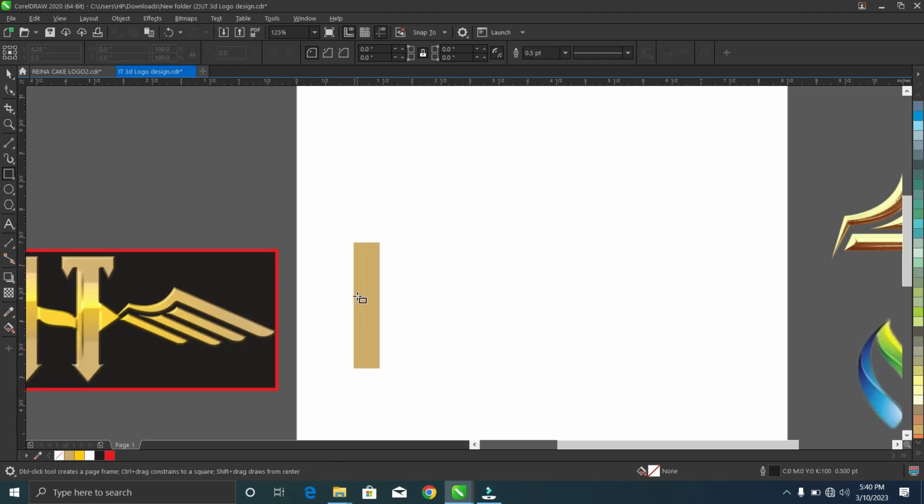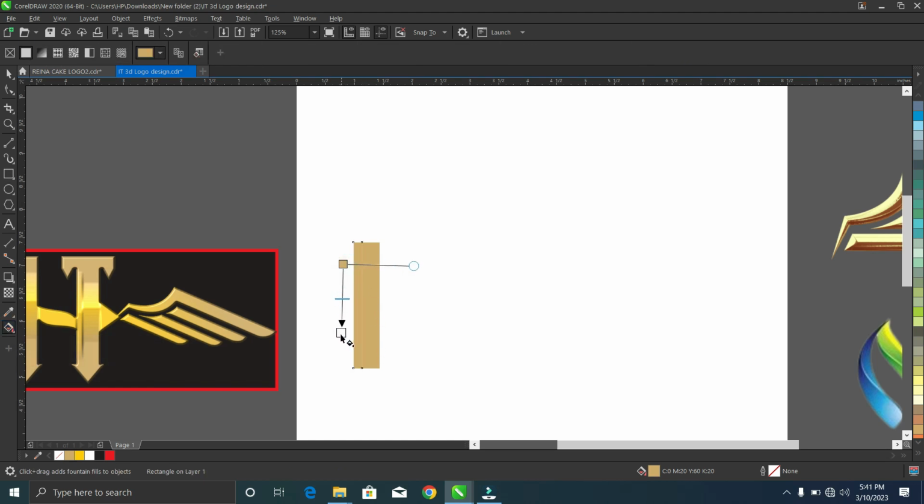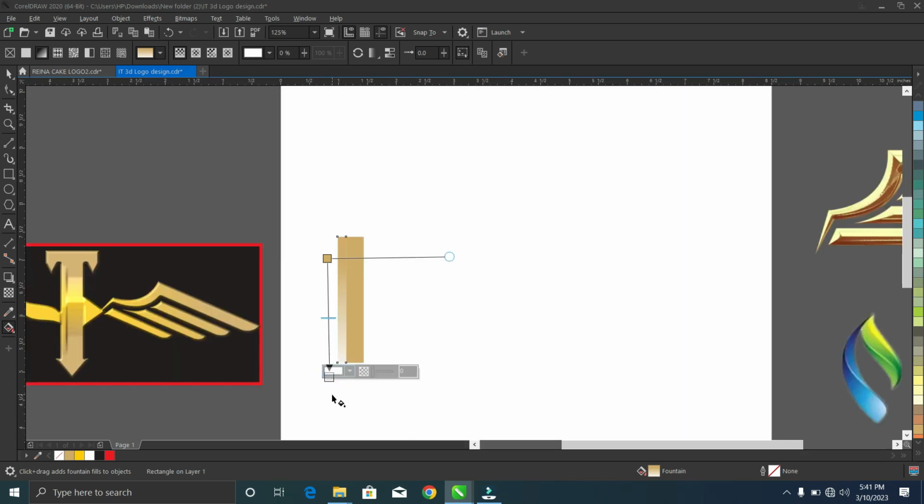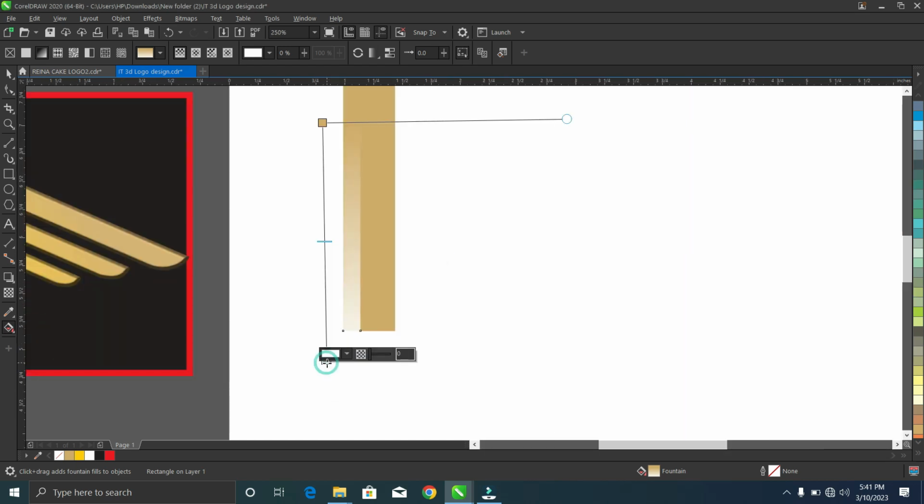As I've done this, I'll click on my first rectangle, the smaller one. I'll go to my interactive fill tool and take it this way. This is how I put the direction of my interactive fill. Now I'll select this white box and give it a deep yellow color.